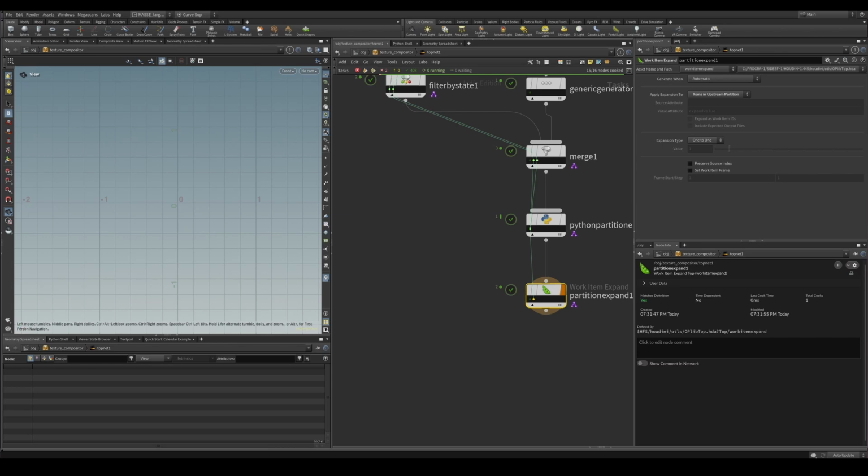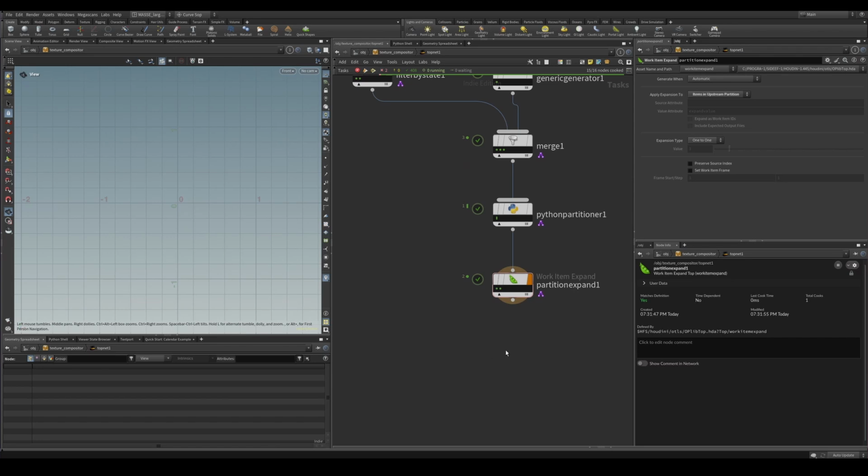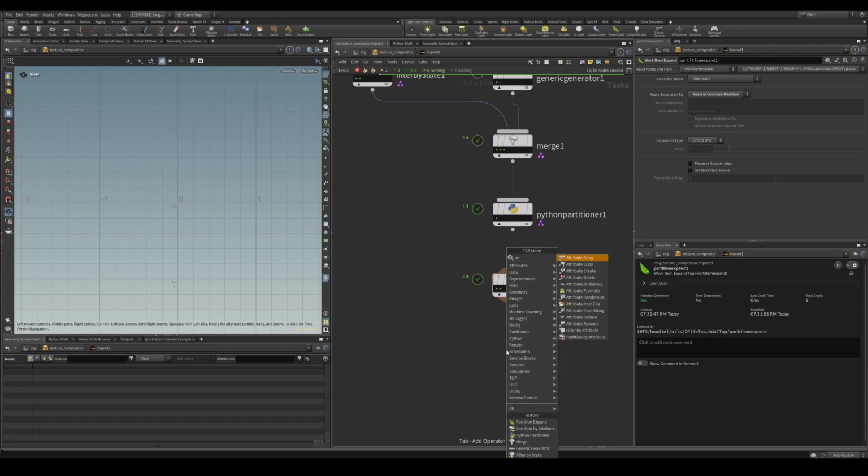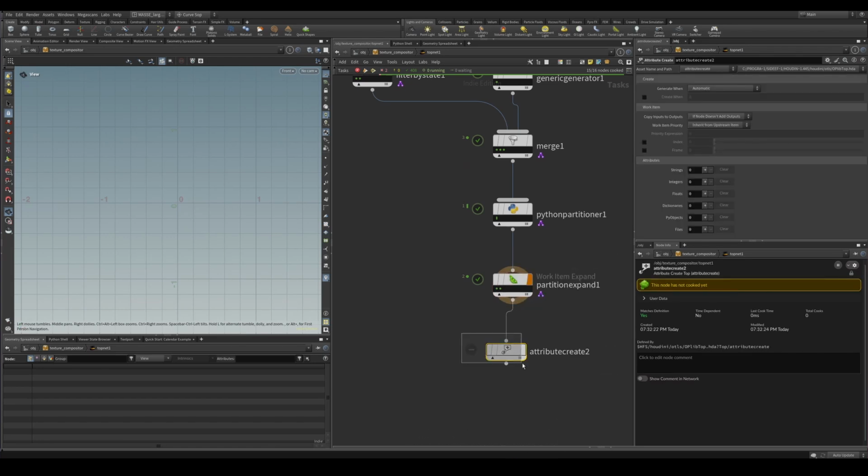Now I want to go ahead and create the attribute that's going to signify the folder that I want to delete. So attribute create. And here I want to create a string attribute. I call it delete directory.